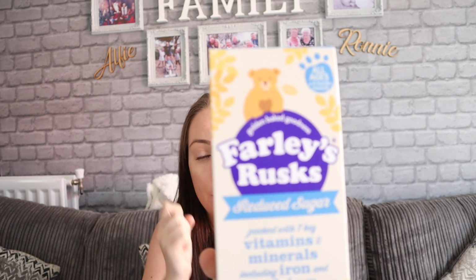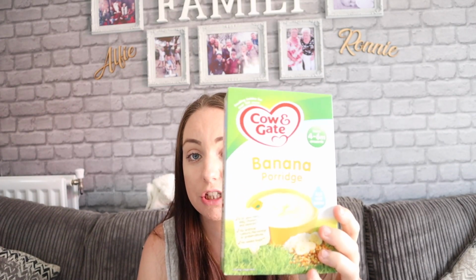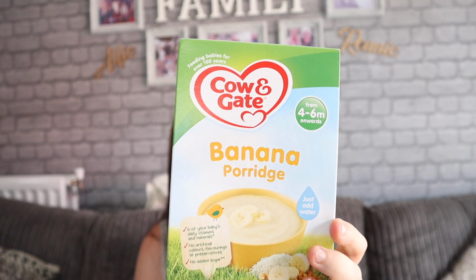I am still going to take some bits with us, so I got a box of Farley's rusks. They weigh nothing, so they're really ideal to take. I will take them out of this box, and they're just in this bag, and pop them in the suitcase. So yeah, a box of those. A box of banana porridge. This he has every morning, and it literally weighs nothing, so I will also take that out of the box, and it says on it that it's banana porridge, so I will know, and pack that in the suitcase.